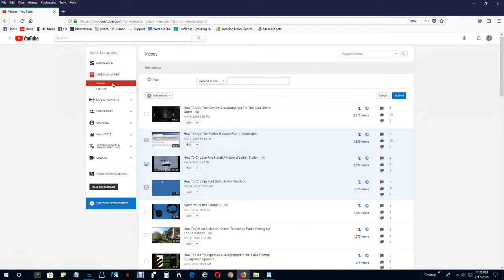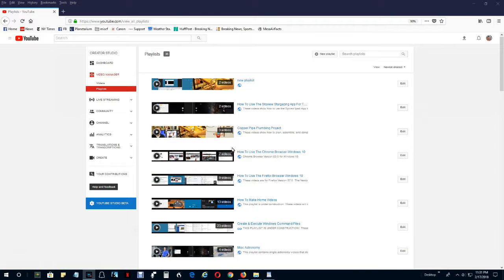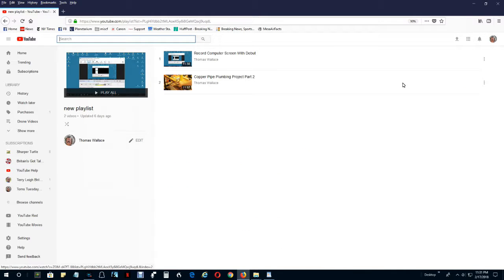So let's go look at what you can do changing playlists in the Video Manager. When you select playlists in the Video Manager, it displays a list of playlists. It tells you how many playlists you have, and there are some edit commands on the right end of the lines where the playlists are. If you click edit, you can edit that playlist. If you hover over a particular video in the playlist and click the far right end, you can add that video to another playlist. You can remove the video from the playlist it's in now.